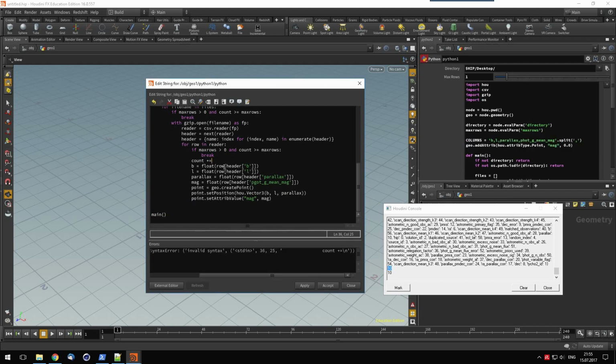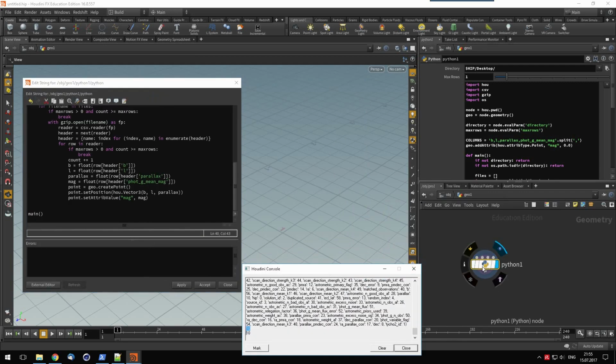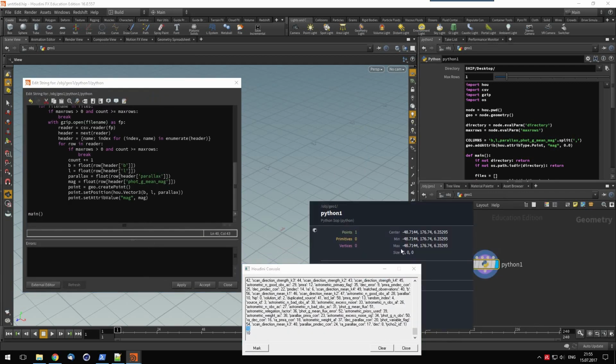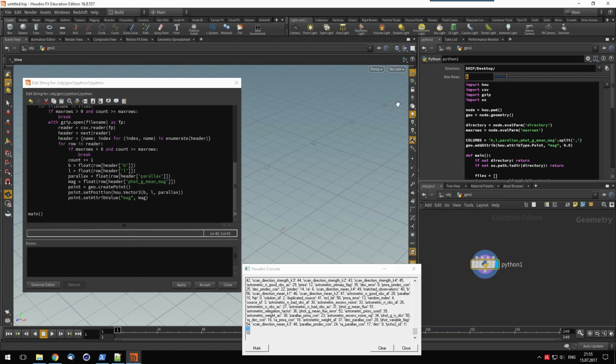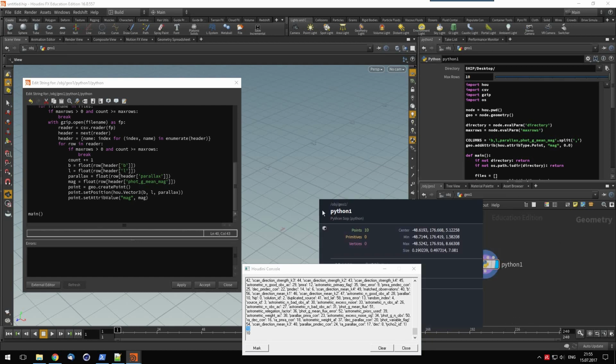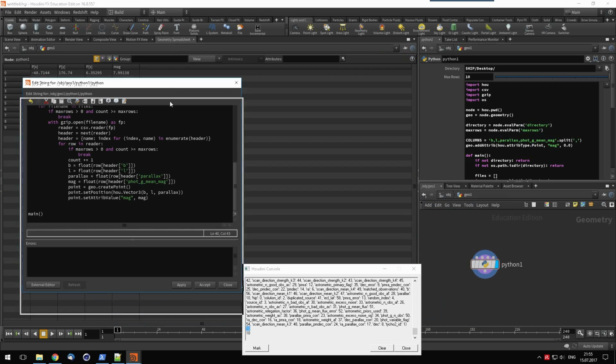And I have a syntax error here. It's just because I missed adding the 1. And there's a small spelling error. All right, so something should have happened. If I use middle mouse button on the Python node, you can see that we have 1 point. Let's try to increase this a bit to 10. Still got 10 points. Let's check the geometry spreadsheet.